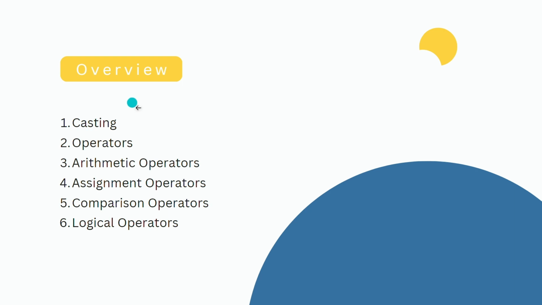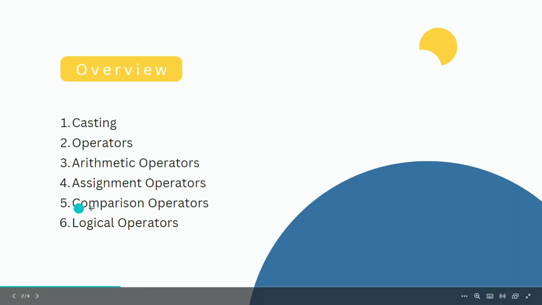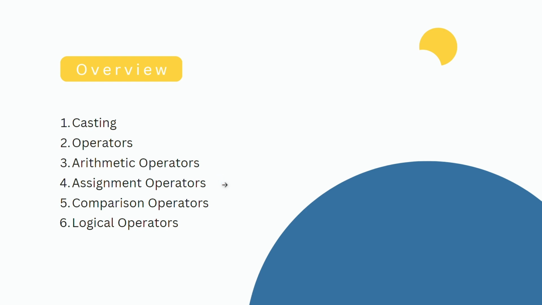So the overview of this video. We'll see first what casting is. We'll see about the different operators in Python, and then out of those we will look into a little bit more detail for the following operators, which are arithmetic operator, assignment operator, comparison, and logical operators. So let us begin.